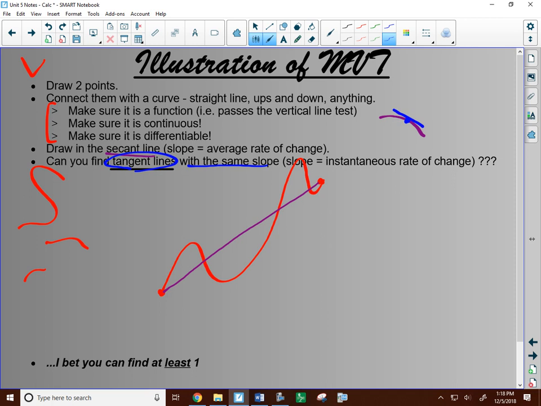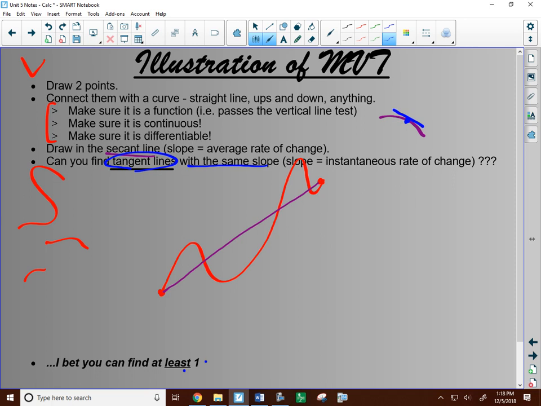So that's what we're going to try and do. The goal: draw in other lines, or maybe one that would be like this, that has the exact slope as that one. Here's what I said. I bet you can find at least one. Actually, the MVT says there will be at least one. I did it. You did do it. Good job. There should be. Like right here? Yeah. Really? There should be. Where? Well, I'll show you on mine in a minute, but I want you to do yours.